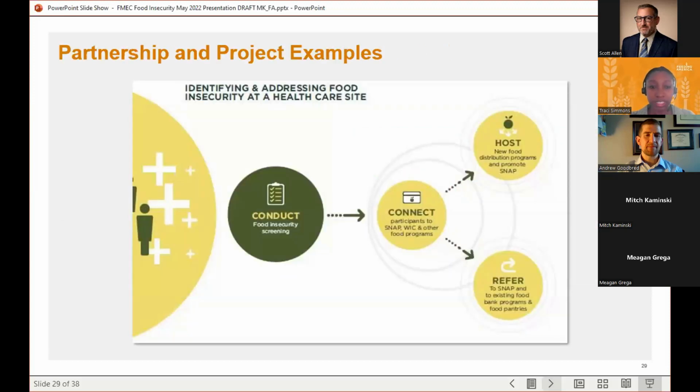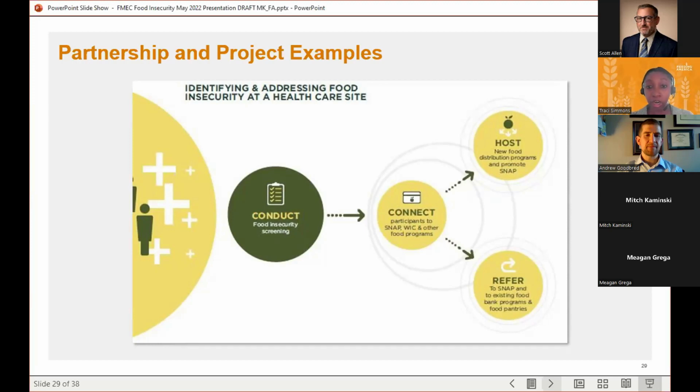We've been focusing our efforts as we are screening for food insecurity as food banks to really begin to elevate SNAP and other federal nutrition programs as opportunities to support long-term food security. We know that SNAP is a very, very effective program in reducing food insecurity. And so as a first line of defense, we really want to ensure that for folks who are coming through the healthcare setting, if they're not connected to SNAP already and they are screening positive for food insecurity, they have the supports that they need and they understand what steps they need to take in order to get connected to SNAP and related programs.